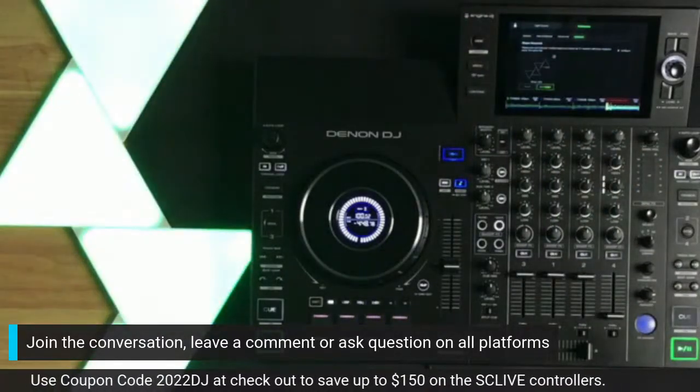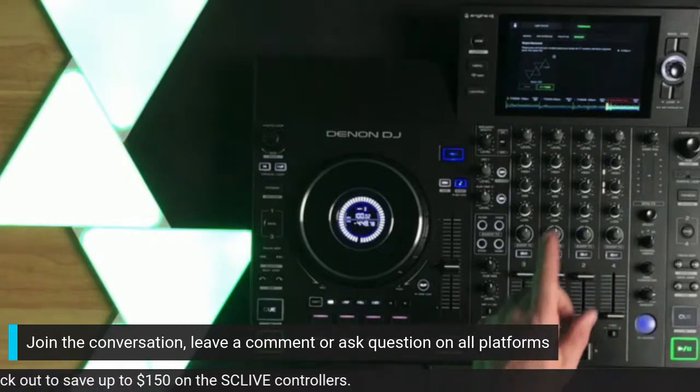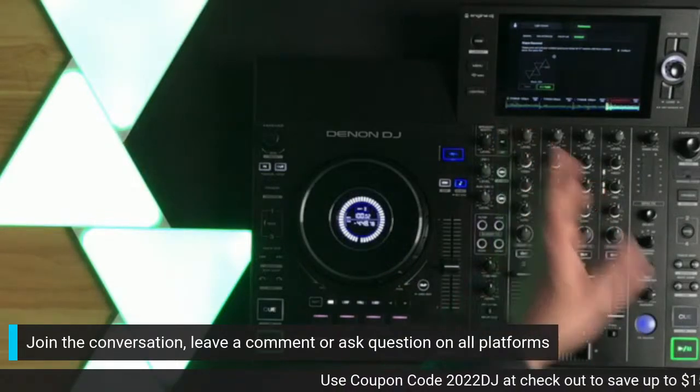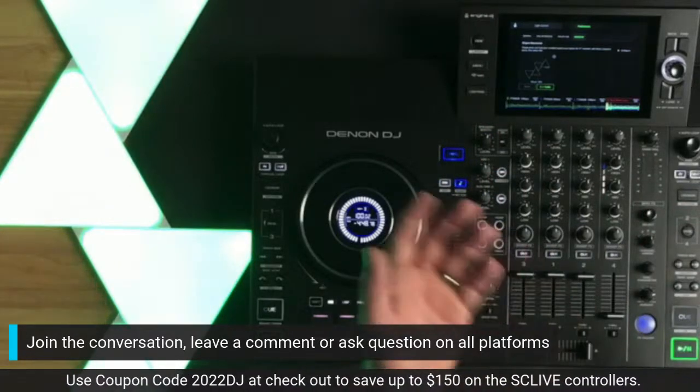And then it detected my shapes. I don't know if you can see on this screen, but one of the cool things is, if you have some crazy shape created on the wall, engine lighting will detect that pattern and show it on your screen. So then from there, nice, it's connected.